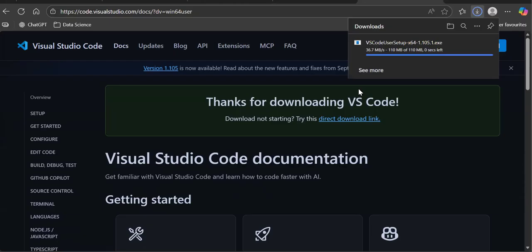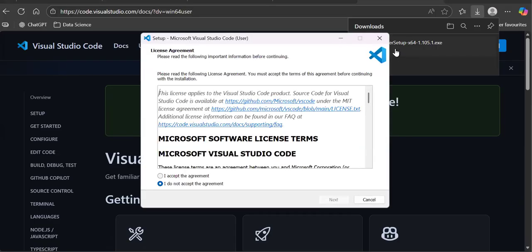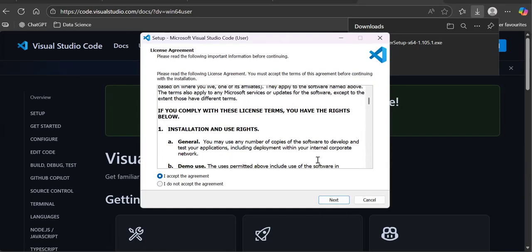Okay, so it has downloaded. Now click on it and it will ask you to install. Click on accept the agreement and just click next, next, next, and it will install VS Code in your system.